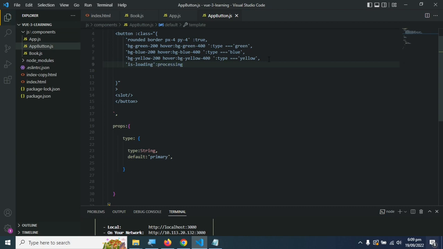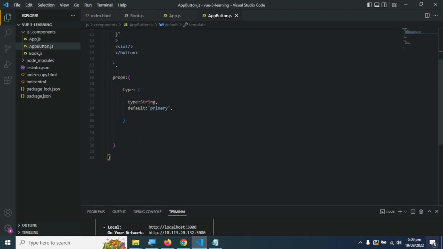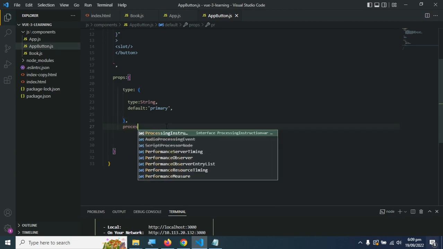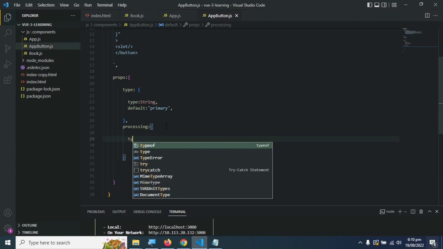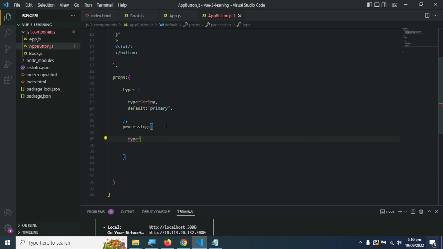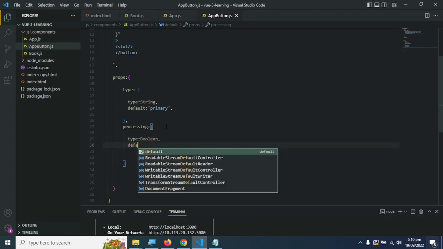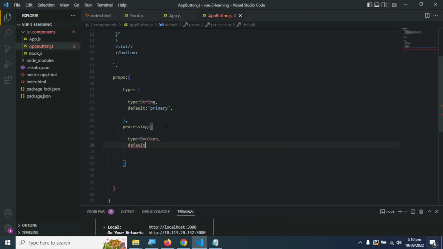Okay, and I will define a prop here, processing, and it will be type boolean. And by default it will be false.